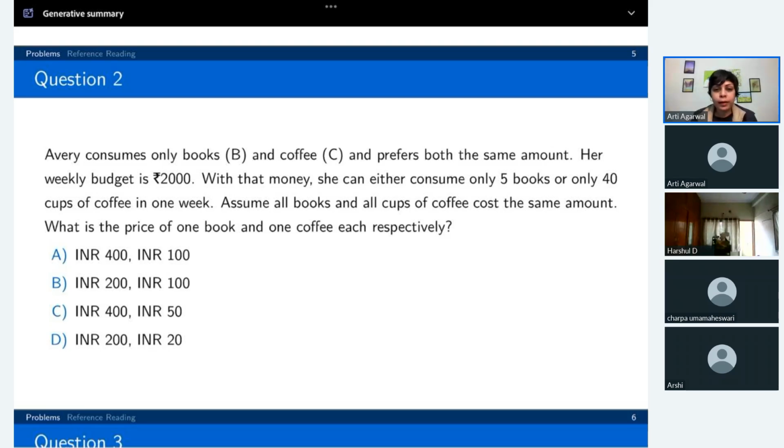Okay, so I'll give you a few minutes to read the next question. This is just the introductory part of this question. This question has several parts, which we'll go to one by one. So first of all, I can read it aloud, but it's better if you read it yourself.